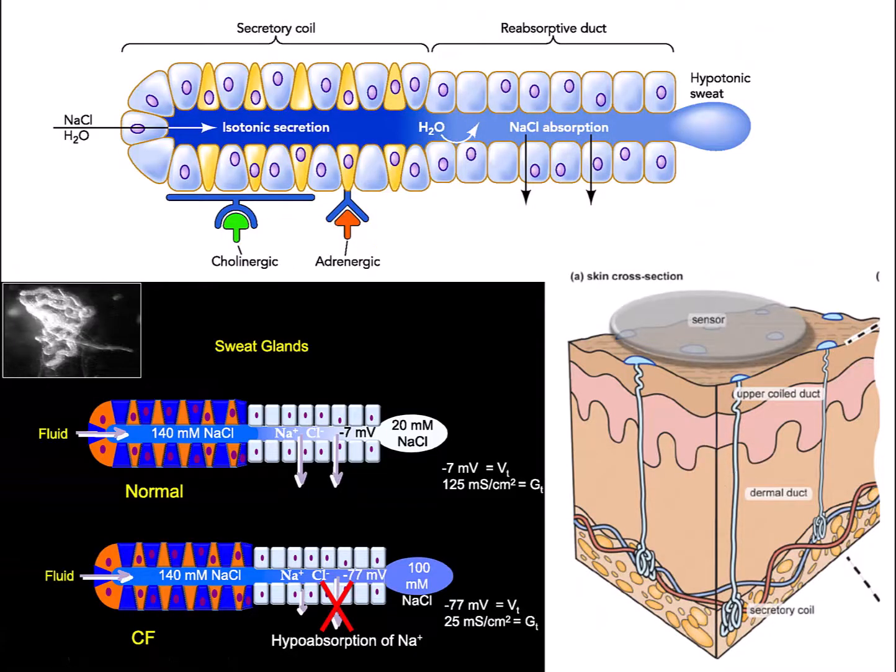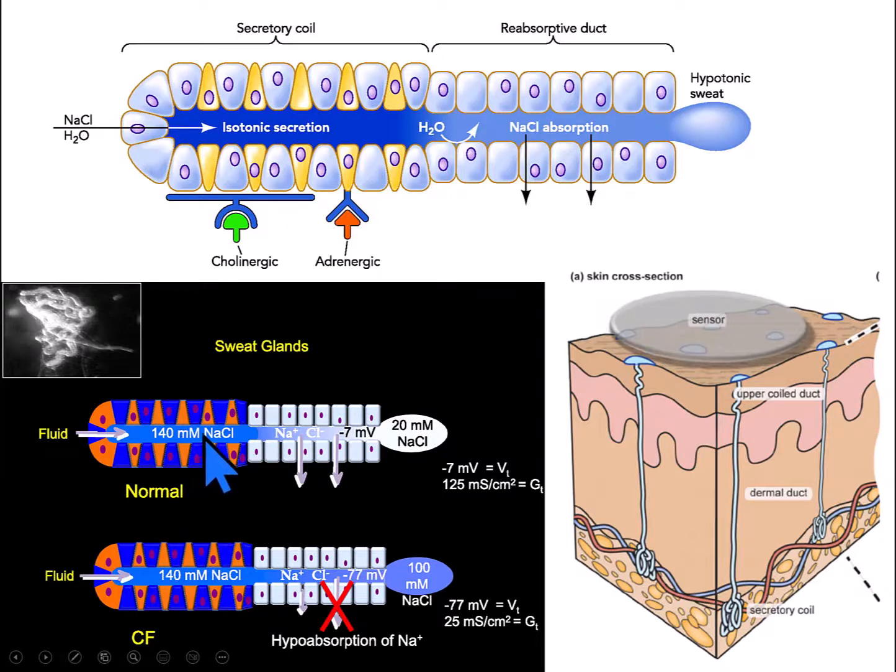So let's take a look at why somebody with cystic fibrosis would have an increase in salt in their sweat. Shown here is the skin, and this is a secretory gland. It's a sweat gland, and it has the duct that comes up and empties the sweat onto the skin. Well, when you look at sweat glands, at the very base down here, where the sweat's produced, the salt concentration of that sweat is going to be 140 millimolar of sodium chloride. And that happens both in the normal sweat glands and in the sweat glands of somebody who has cystic fibrosis. You have that amount, 140 millimolar of sodium chloride.